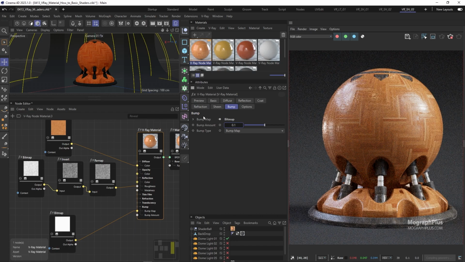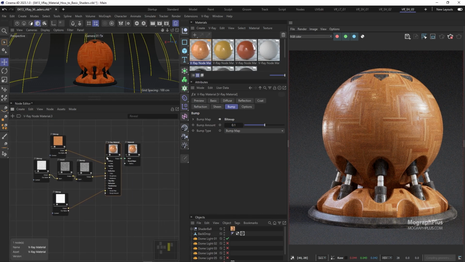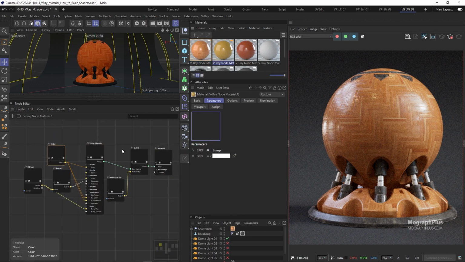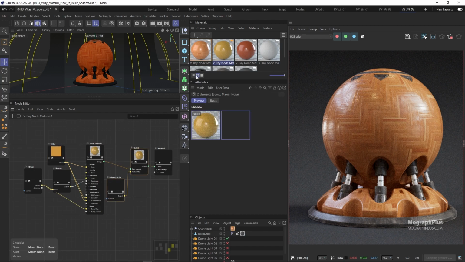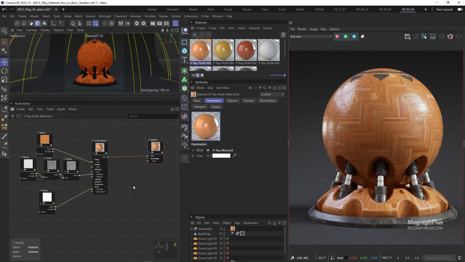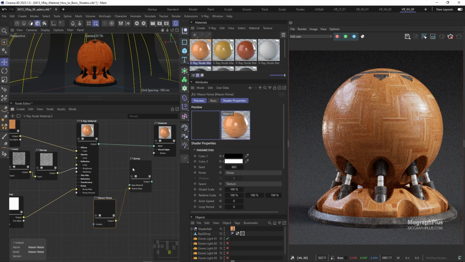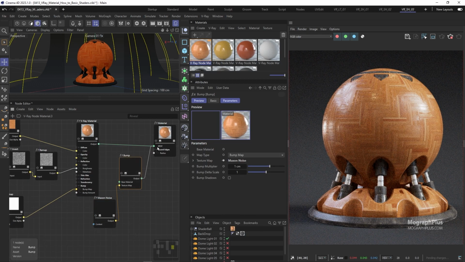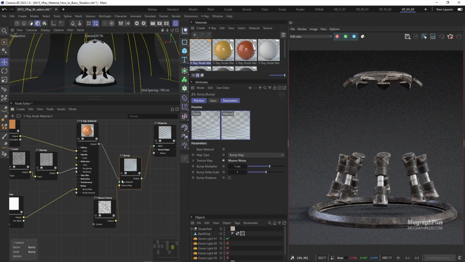Now let's add that general waviness like the plastic shader. I'm just gonna steal the noise and the bump material nodes from one of the plastic shaders and paste them here. Now connect the bump material to the output shader and connect the parquet material to the base material input of the bump material.